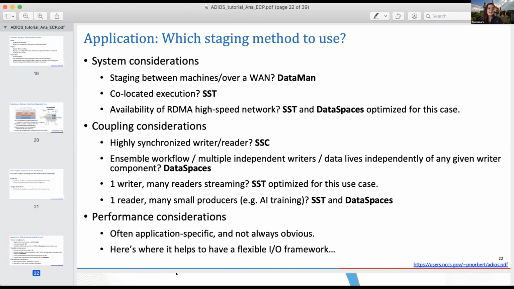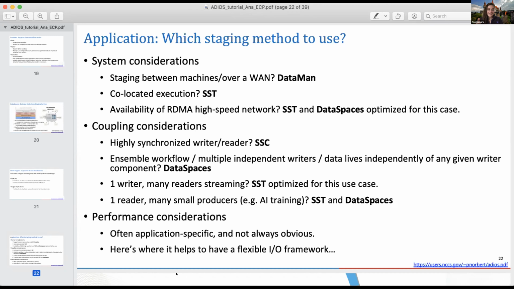Another one that's not here is resiliency considerations. If you don't want the producers to fail when the reader fails, then you might go to SST as well. So depending on your functionality considerations, you will choose one engine over another. And then you have performance considerations.